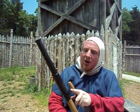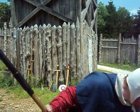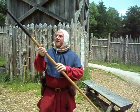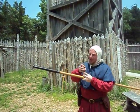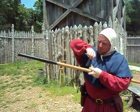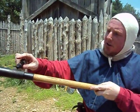So I've gone ahead, put the ball in, rammed it in, and then the last step is we're going to prime the touch hole with a fine grade of powder. Very fine powder into the touch hole.